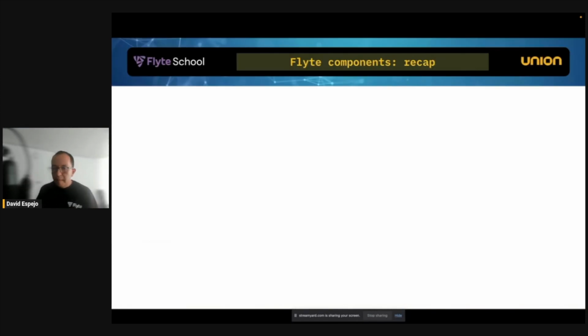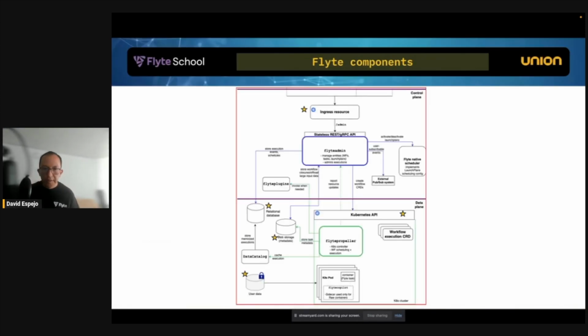So a recap on the Flyte architecture. This is straight out from the documentation. There's a section called component architecture. The diagram is not perfect, but it describes what you end up getting, from a logical point of view, when you deploy Flyte.